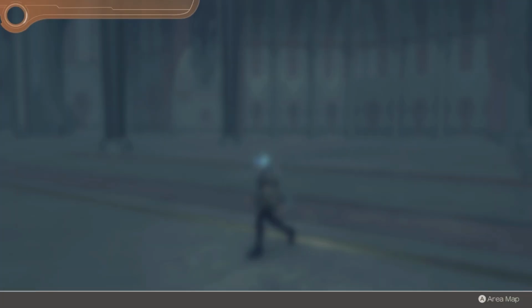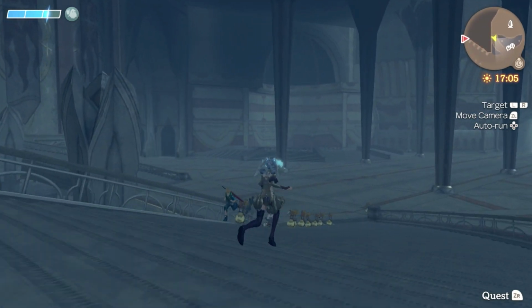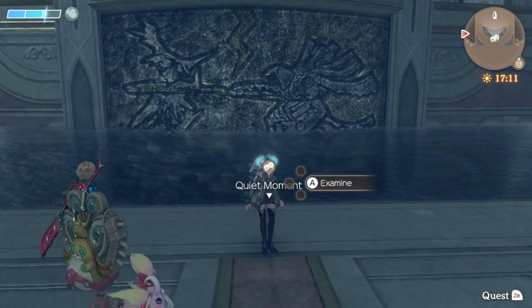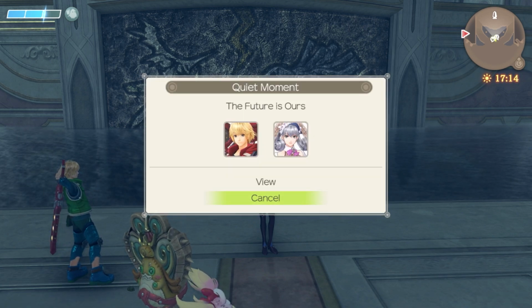There's no more than quiet moments. This is the last one before you get to the very end of it. So if you're missing any quiet moments, you do them now, because otherwise, you're not going to go back to them later. This one takes place right in front of the mural of the Mechonis and Bionis. The future is ours, quiet moment requiring Shulk and Melia.